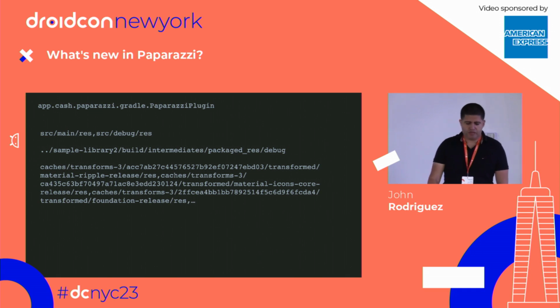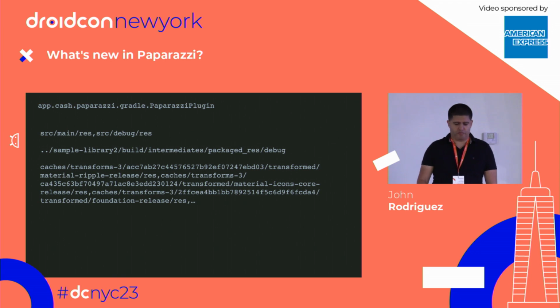The order does matter because of resource overlaying. If you define the same resource label in both the main and debug directory, you do expect the debug variant to override the main. That's a very crucial part of namespaces, resources, especially if you do not apply namespacing. And so we needed to account for that. And then we point to folders that happen to be in the Gradle cache because we use Gradle. But if, for example, you were using Bazel or your own build system, any pointer to where the unzipped res folders in your respective AARs live would work just fine. And so that's kind of the high level.